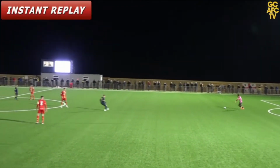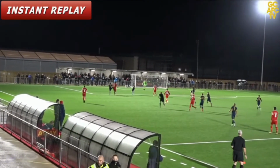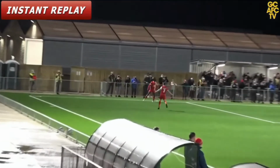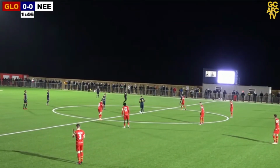And we just see the replay then. Reece Lovett, as you say, with the clearance. A header on, can't quite see who got there, but a little flick on in the middle. First touch was fabulous, just set him perfectly for his left foot in off the post. Excellent start. First time we've heard the New Meadow Park roar as well. It's great to hear the fans here at New Meadow Park for this game.